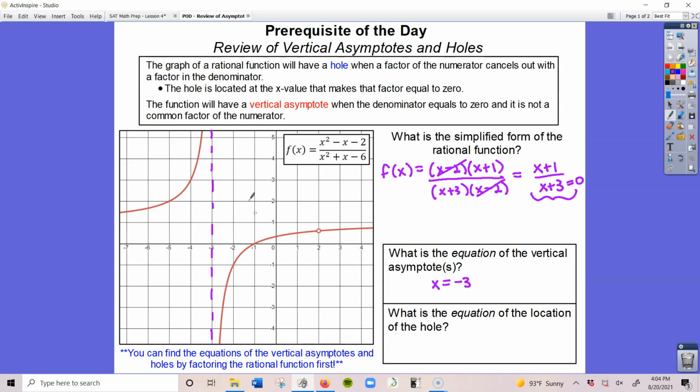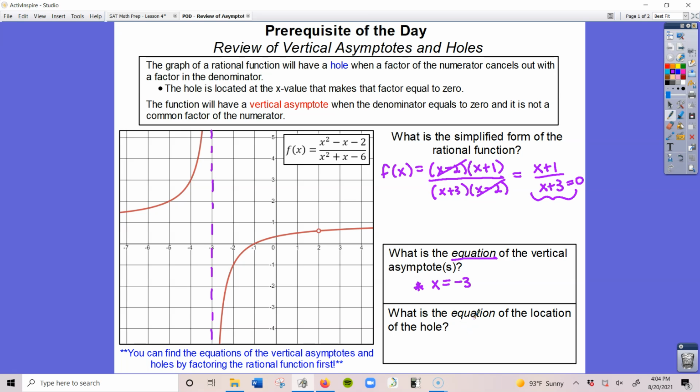Now it's important that I highlight here that what we are writing down is the equation. This is the equation. Why is it an equation? Because we have that equal sign. In calculus, we need to be very particular with our notation. You can't just say that the equation of the vertical asymptote is negative 3, because what's negative 3? x is negative 3, so that's why we write it out this way.